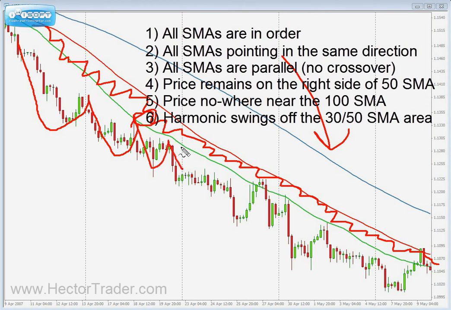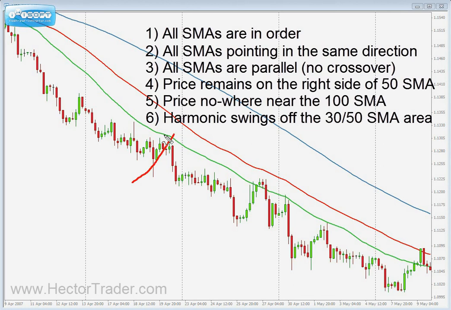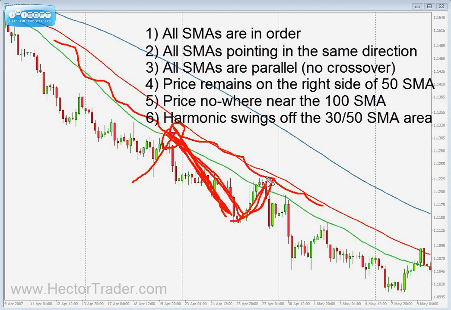I like, for example, price retracing back to this area. This dynamic area of resistance holds the price below, and from there a whole new swing takes off in the direction of the trend. Then sure, we may have another pullback, but I like to see once again the 30 and the 50 simple moving average, or rather the area in between, hold the price below, to indeed work as resistance, and from there price takes yet another swing in the direction of the trend. Then another pullback, price reaches the dynamic area of resistance, and bang, another swing in the direction of the trend. And so on and so forth.